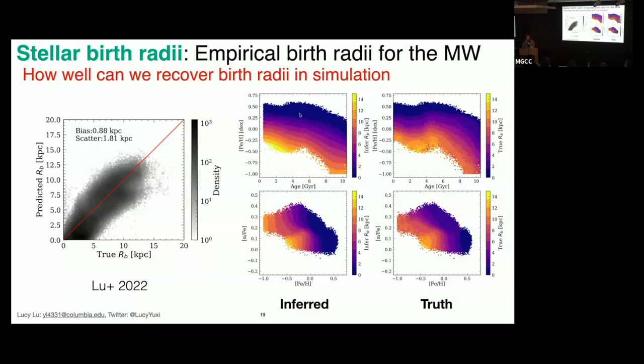And here on the left is showing the inferred. So this is metallicity versus age and alpha Fe over Fe plane, colored by different birth radii. And this is inferred, and on the right is showing the truth. So there's one thing I want to point out, which you can see a lot of detail: for example, we can see that when a merger happens, you increase in alpha and then it drops down. So we see a lot of features that are associated with merger signatures.